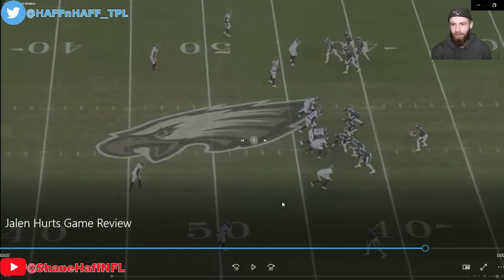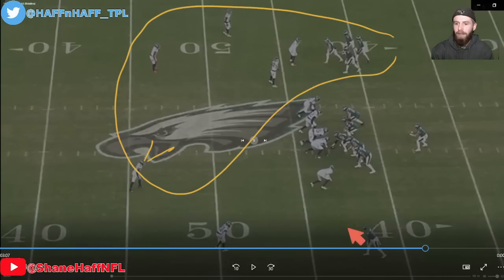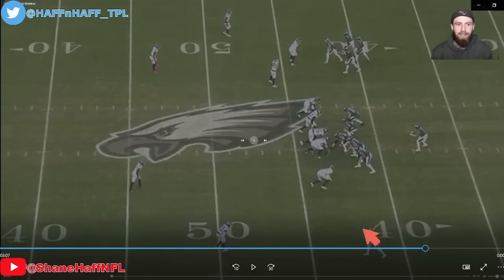Now this is interesting. This was a two-play sequence where the Eagles lined up in a diamond formation. We got 4 receivers out here to one side of the formation. We've got A.J. Brown on the other side. Now, on this side, the weak side safety is going to be looking this way. He's keying towards this 4-man side. He's really helping over here. So really they're playing 5 over 4 and then one-on-one with A.J. Brown. And without any help, you have to respect A.J. Brown getting vertical like he likes to do. But this time he's just going to run a little curl route.